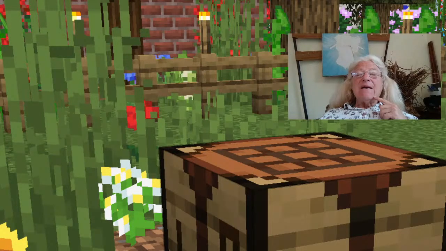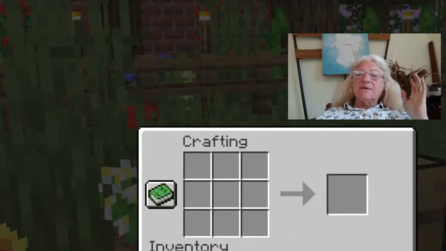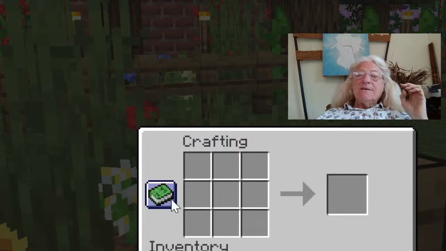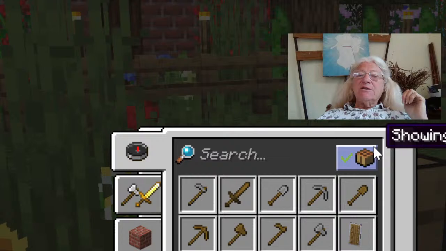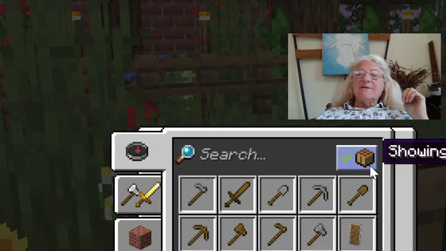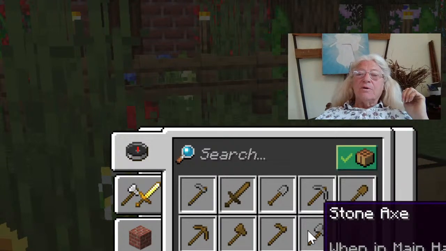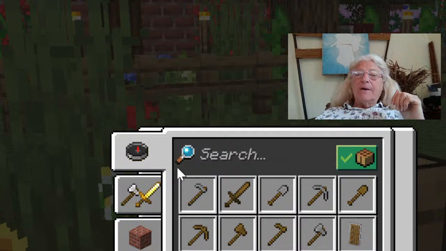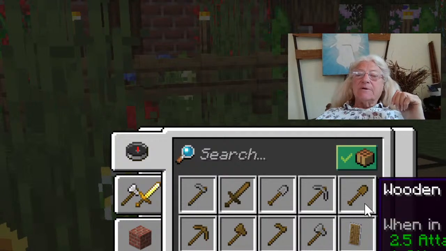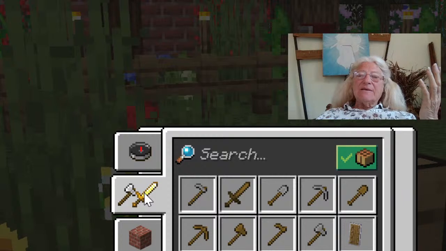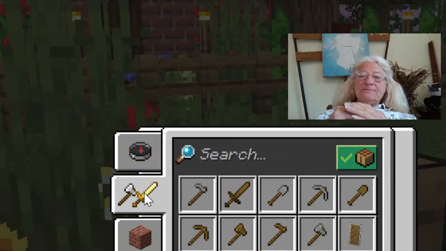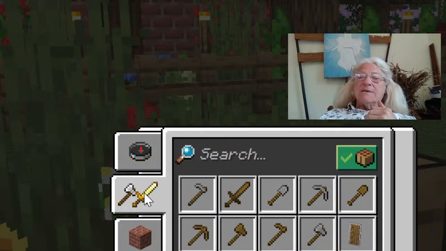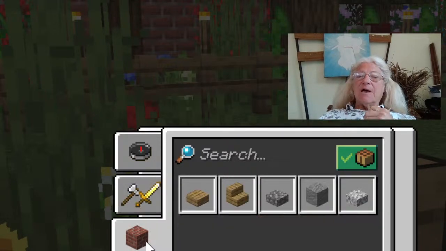So now I click on the crafting table, and now I get possibilities. If I want to see the recipes, I click on that. I could have this so that only what I have enough stuff to make is going to show. So in this tab, I have all this stuff I could buy. I keep saying buy, but it's not really buy. It's whatever I could create from it. It's like I could craft out of it. So here is this kind of stuff, and those are the different kinds of things I can make.